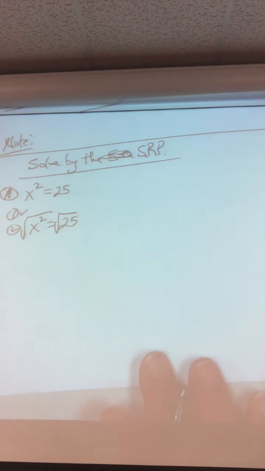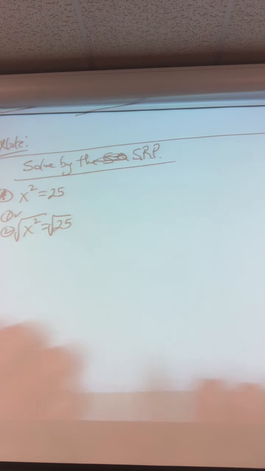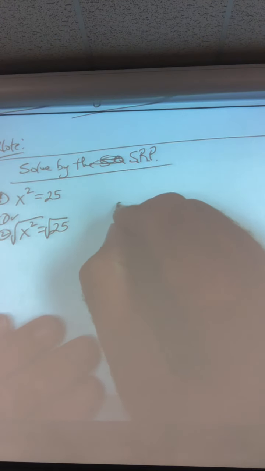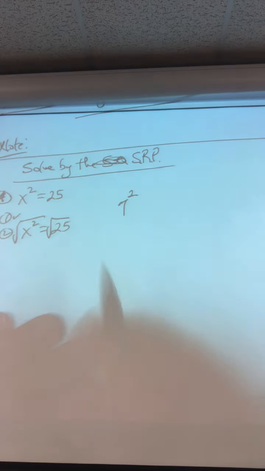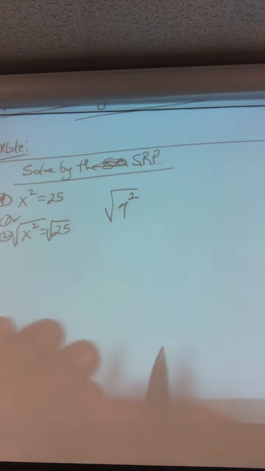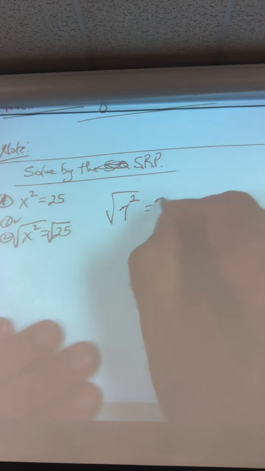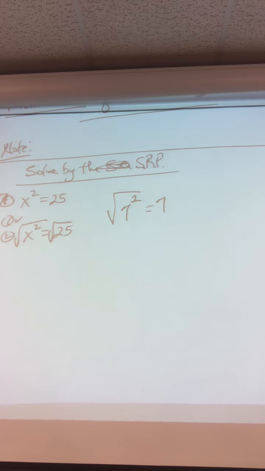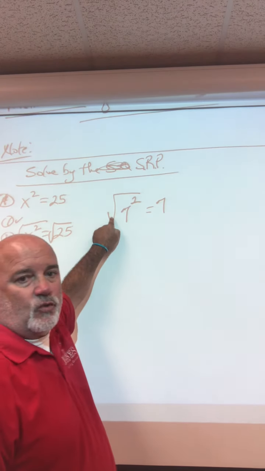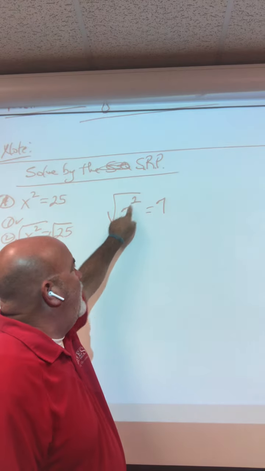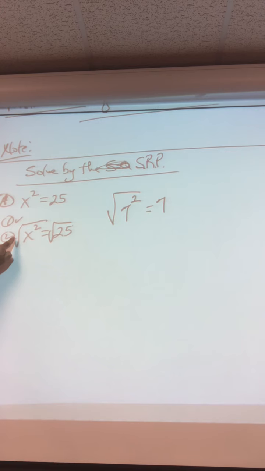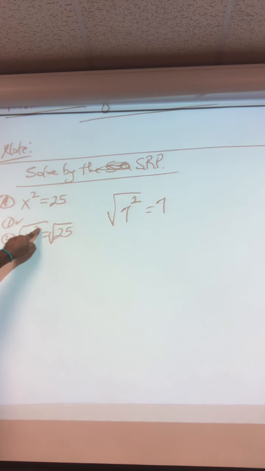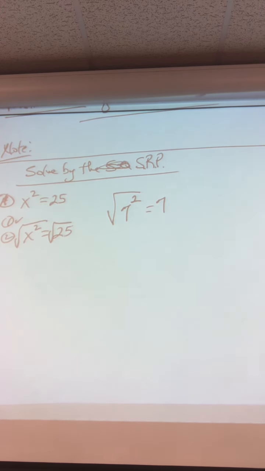Now, let me explain to you why we do that. Let's suppose I started with the number 7. Now, let me square it. What is 7 squared? It's 49. Now, what if I turn right back around and take the square root of it? I just get 7. What I'm wanting you to see is this: anytime you take the square root of anything squared, it just gives you what you started with. So the reason we do this is when you take the square root of this squared, it just gets rid of that and gives you just the x.